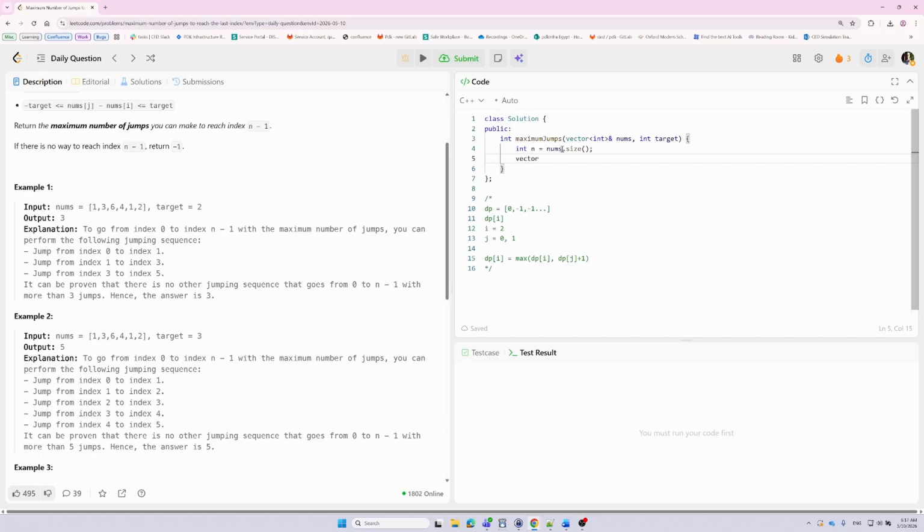We'll define a vector of integers, name it dp of size n, and initialize its values to -1. And as we have said, we will initialize the first element, dp[0], to the value 0, because here we need 0 jumps.